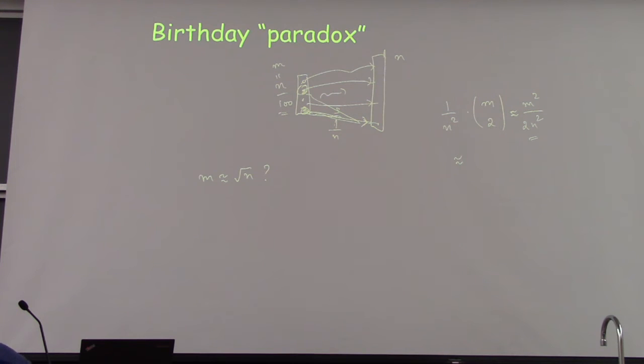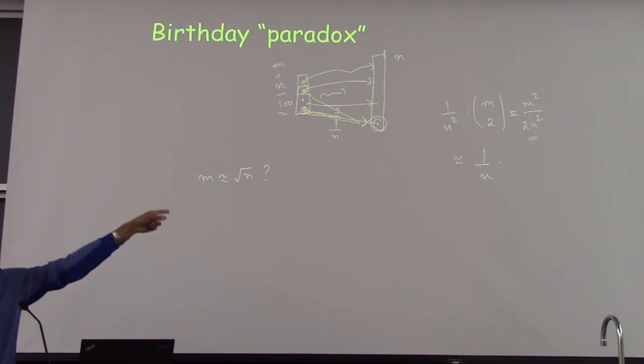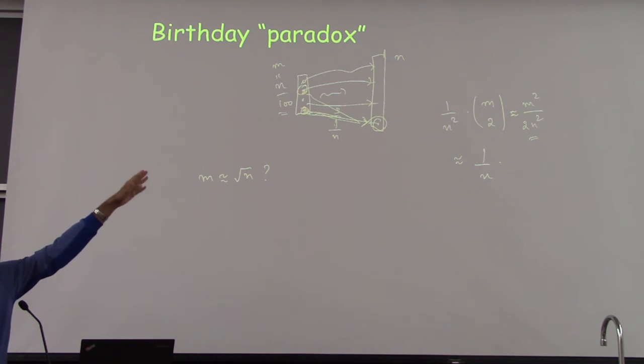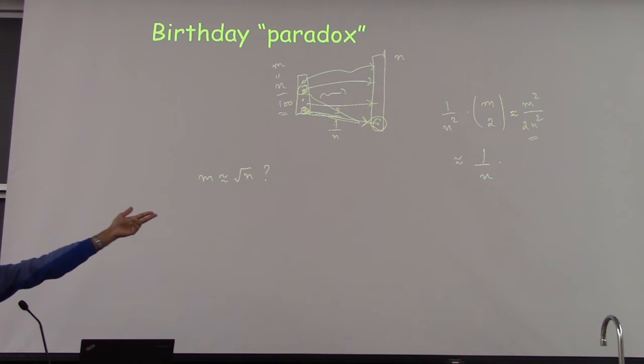So what would this probability be? This probability would then become roughly 1 by n. So if I took one bin and asked what's the probability that this gets a collision, then it's exactly 1 by n. That's what this calculation is saying. But I actually have n different bins. So if you think of them as being independent, then you expect an event of probability 1 over n to happen with some probability.